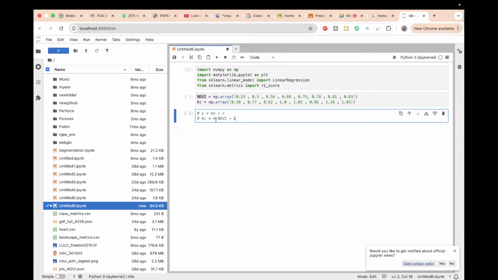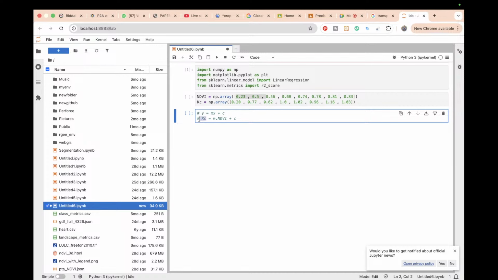The m value and c value are the same, but the NDVI value is different, and if the NDVI value changes, then the KC value also changes. So in this equation, if I know the c value and the m value, and I already have the NDVI value, then I can easily predict the KC value.